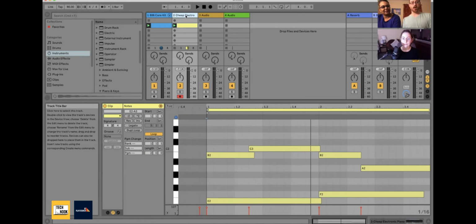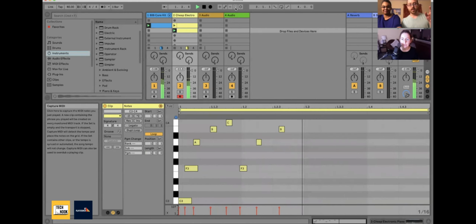Anytime you have a track that's armed for recording and you're plunking MIDI away, doing your thing, and you stumble across something that you play that you love, and you're like, dang it, I wish I was recording that. Ableton is always recording MIDI. As long as it's within, I think, a minute thirty, you can click on the MIDI capture button, and it will create a clip with what you just played, and it will do its best guess to put it in the tempo that you selected.